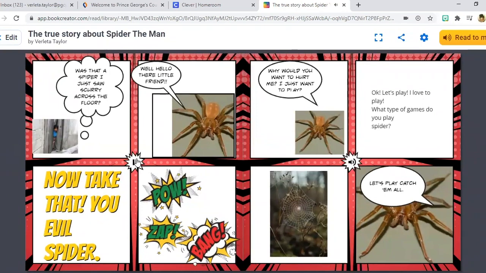Was that a spider I just saw scurry across the floor? And if you notice, the voice has changed. The first voice was the computer generated voice. The second voice that you heard was my voice actually reading the book. So you have those options to do that as well.